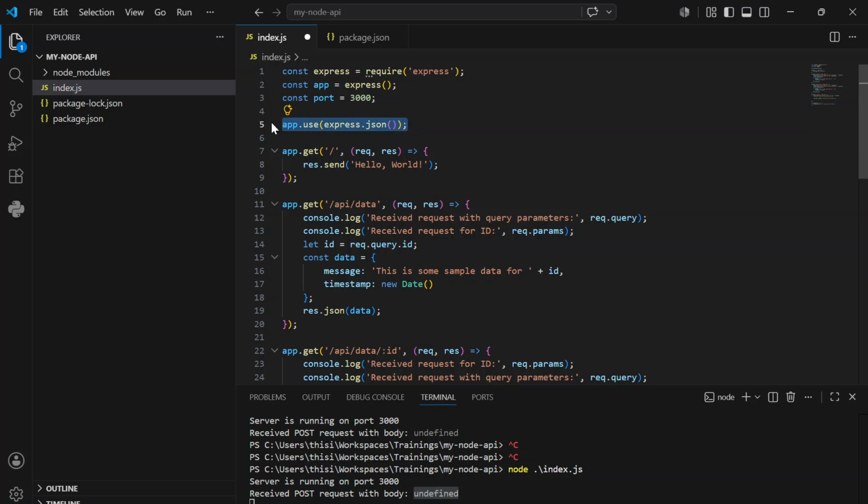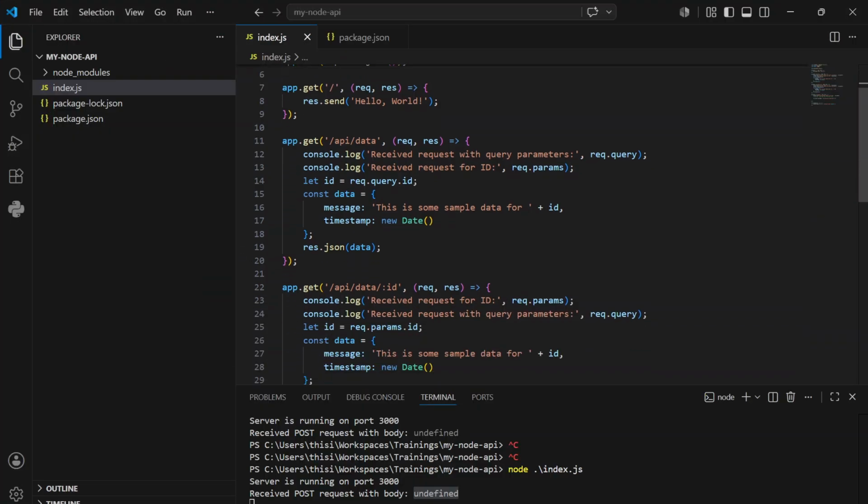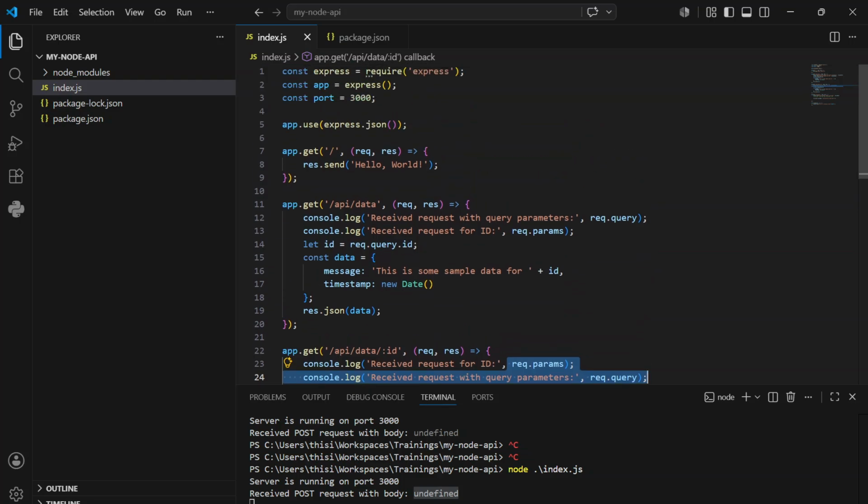This one line is required which converts the input body from the request to the request.body object. Request.params and request.query are handled by default, but for body we need to add this. So whenever we create an express service, we always add this one line.